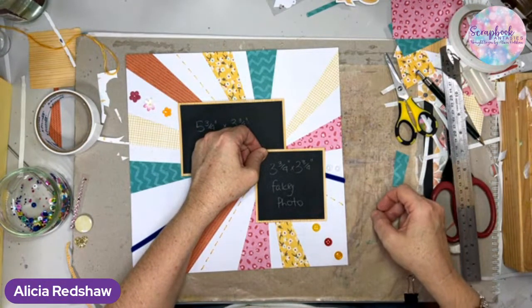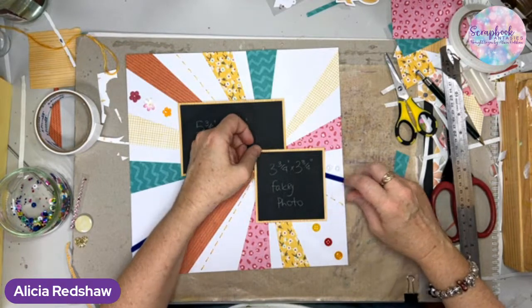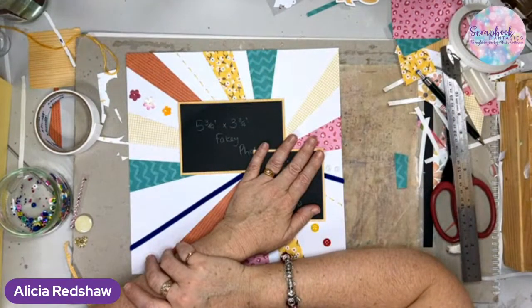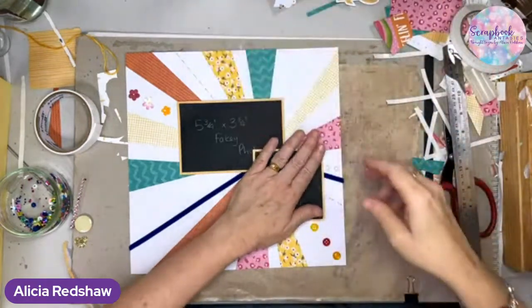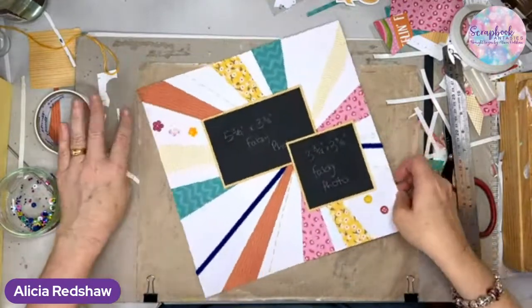What's that? The closest I have come to hanging with the Redshaws was I followed the bus, can't remember the colour, down the Hume Freeway. Yeah, the hot pink truck. The hot pink truck, yep. Terrific. My husband wondered why I was so excited to see this funny coloured vehicle. Yep, the hot pink truck. Yeah. Yep. Not a hot pink truck anymore. She's gone. She's gone. Our beautiful girl.